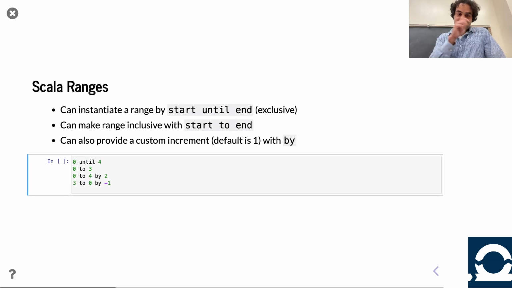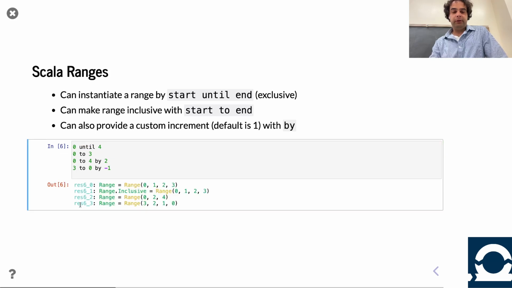Okay, so a touch more Scala before we can go fully into this. In Scala, there's this shorthand for ranges. You may have seen similar things in Python, where if you say just a number and then until, you actually get the range. So from 0 until 4. Until is exclusive, so it's going to be 0, 1, 2, 3. If you use the word to, it's inclusive. If I made this the same, of course, it would be one longer.